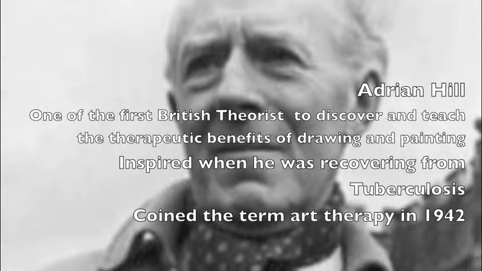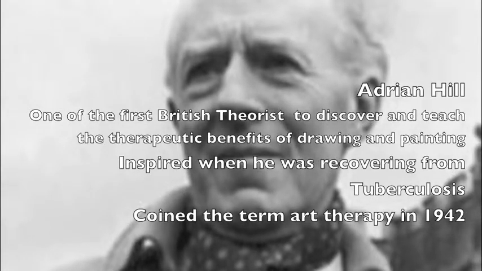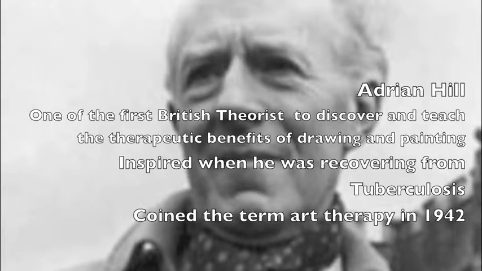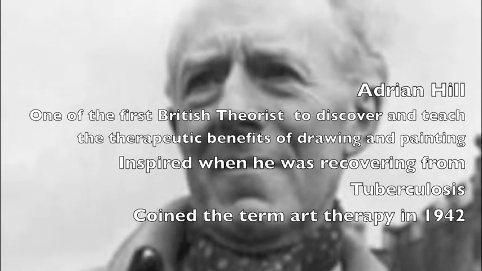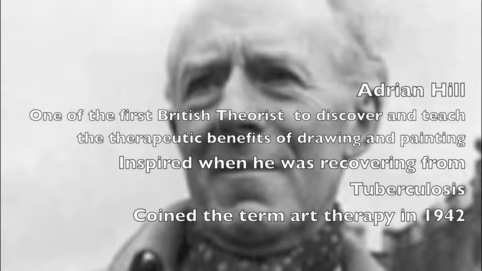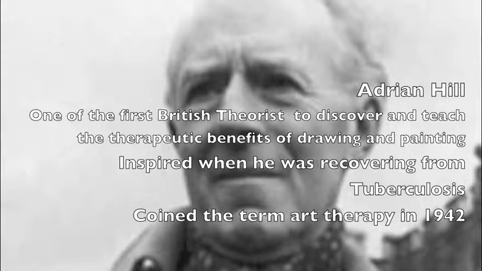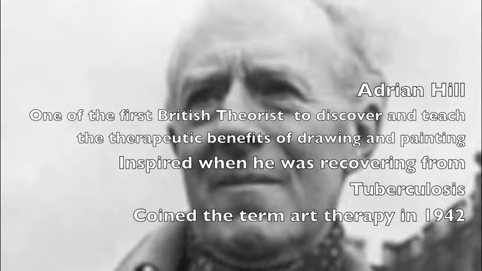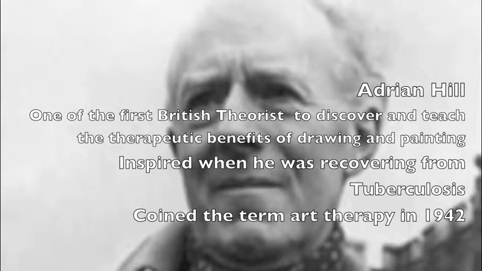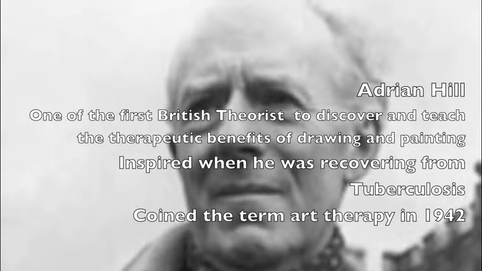The British artist Adrian Hill was one of the first British theorists who came up with art therapy. He was an artist who had coined the term art therapy in 1942. Hill, recovering from tuberculosis, discovered the therapeutic benefits of drawing and painting. He wrote that the value of art therapy lay in completely engrossing the mind as well as the fingers, releasing the creative energy from a patient, which enables the patient to build up a strong defense against his misfortunes.